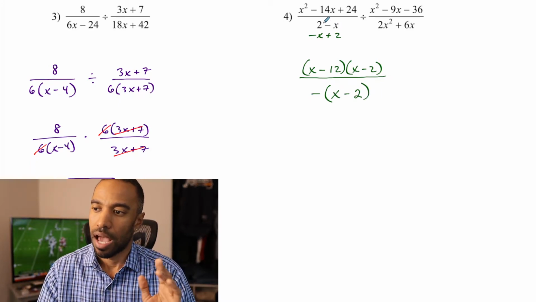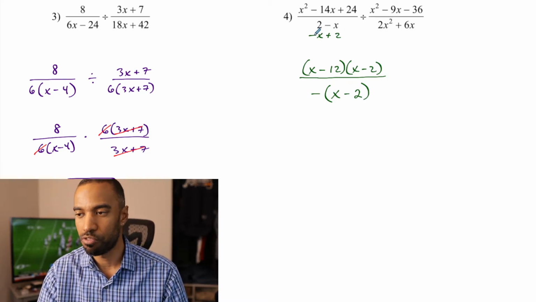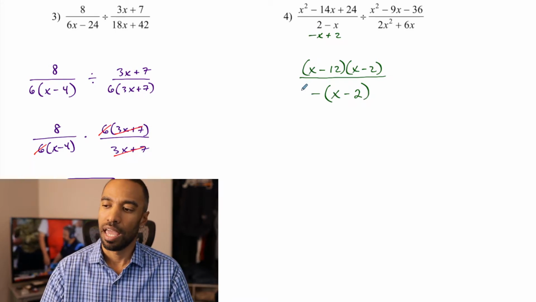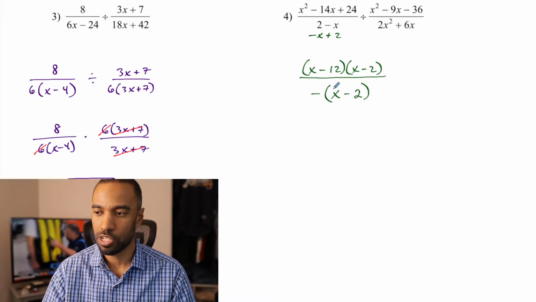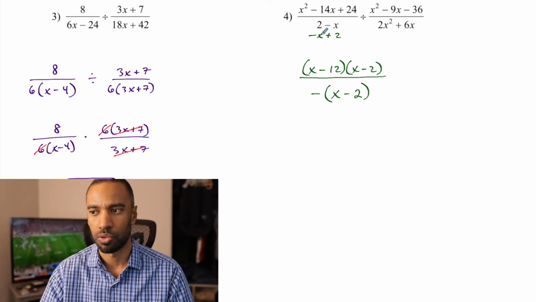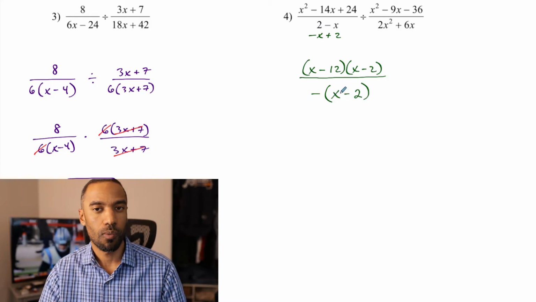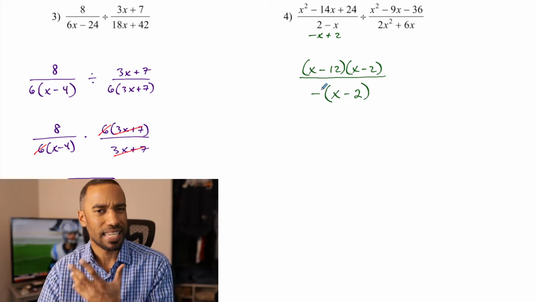Once again, I reordered these so that this was in standard form. The x term was first. And in standard form, I now have a leading negative. If I factor that negative out of there, look in distribution form. The opposite of x is negative x. The opposite of negative 2 is positive 2. And we have the equivalent of this expression now. But in such a way that, I mean, why did I do this?